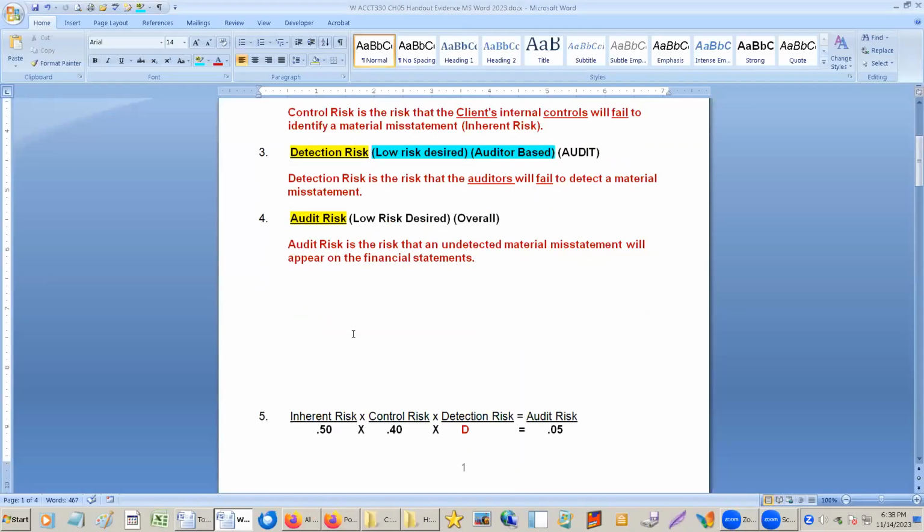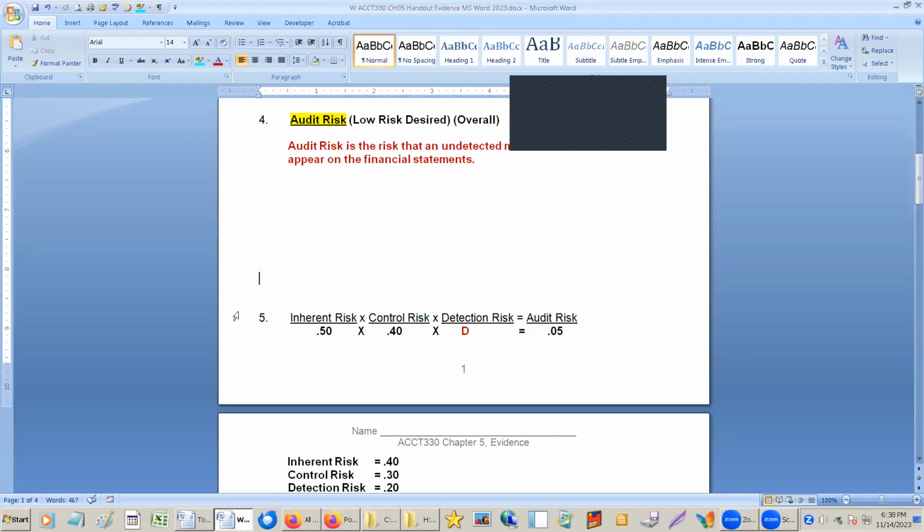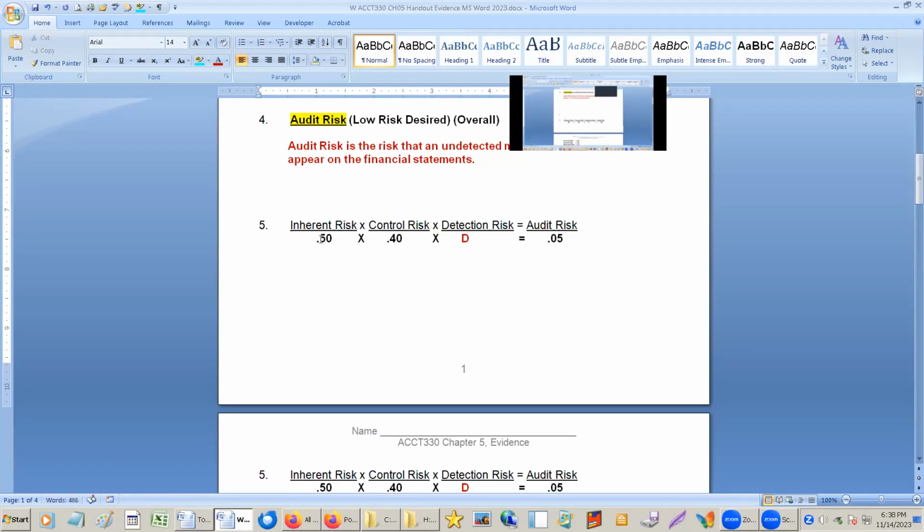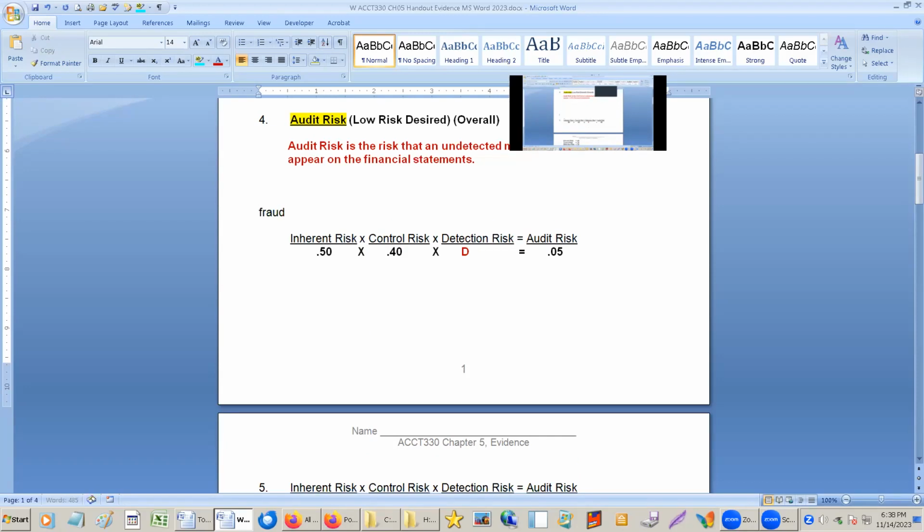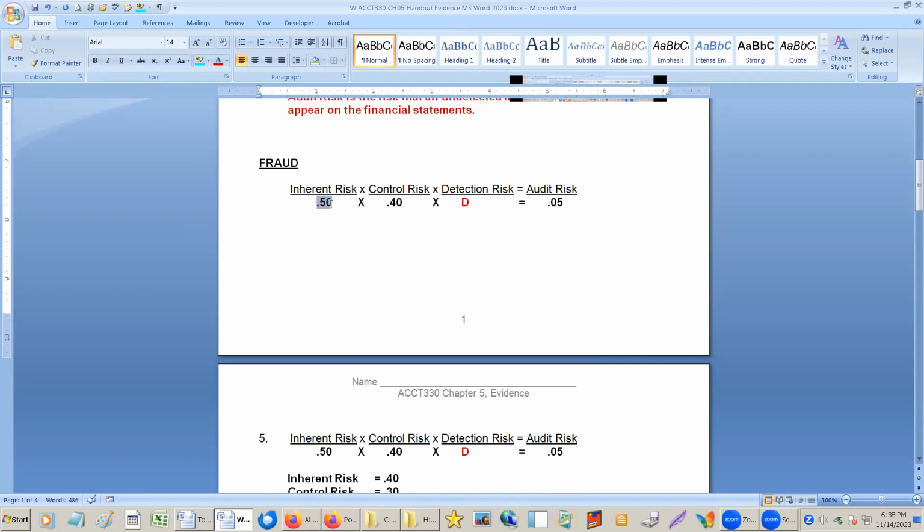And if you're wondering, well, why am I talking about fraud so much? Notice what happens when a fraud happens to our equation down here. I'm going to copy this and move it up. This is what it looks like when there's a fraud. So fraud is when they do it on purpose. You need to be in uppercase. Fraud. Okay, notice if they're cooking the books, these both go to 100%.